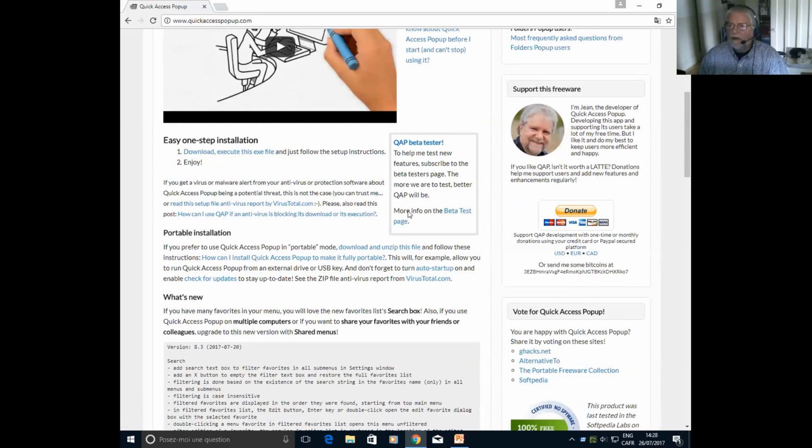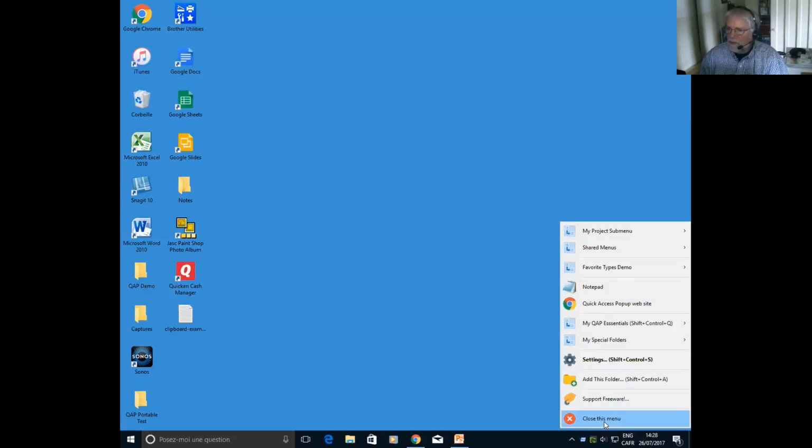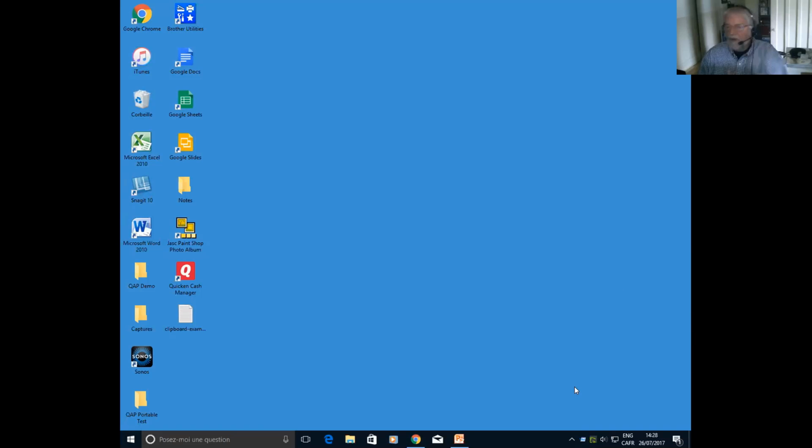When it's installed, you have an icon here in the tray zone that you can click to show your menu, or you can left click to have a more system menu. That's the first way to open it, but I would say not the most useful. The most useful is to use a mouse shortcut or a keyboard shortcut. The mouse shortcut is the middle mouse button.